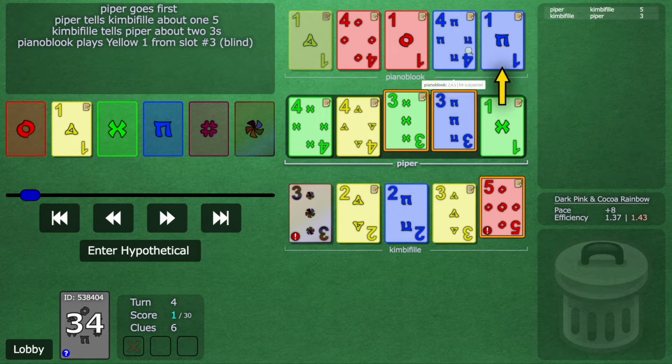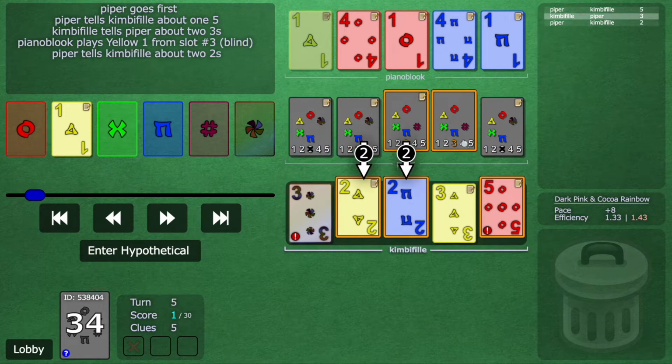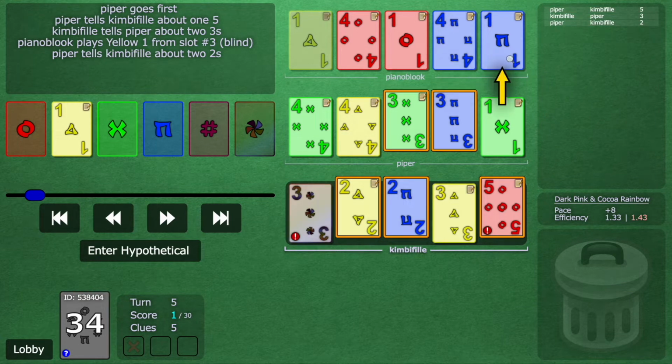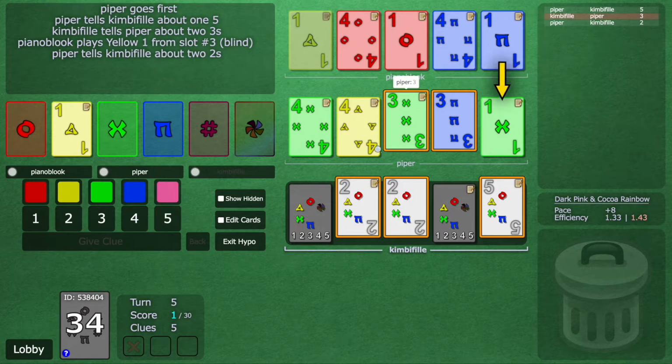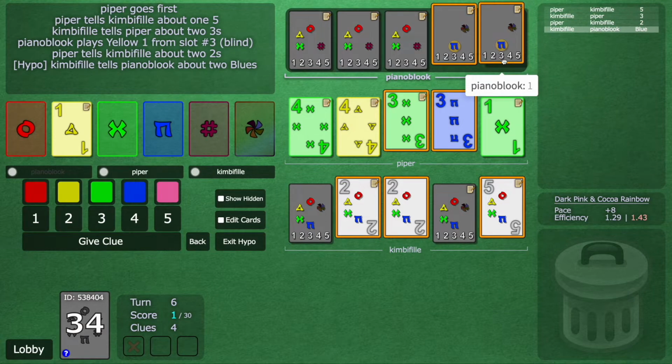Piper needs to thread the needle here. I guess he could do blue here and trust Kimby does red here. But then we're sort of falling behind on getting tempo on Kimby's hand. So I like Piper's choice of 2 here. And again, it's passing it back. The ball's back in Kimby's court to decide if she can safely play and know that I won't discard. Or if Piper's hand is sort of lackluster, then Kimby could choose to skip ahead to clue blue or something.